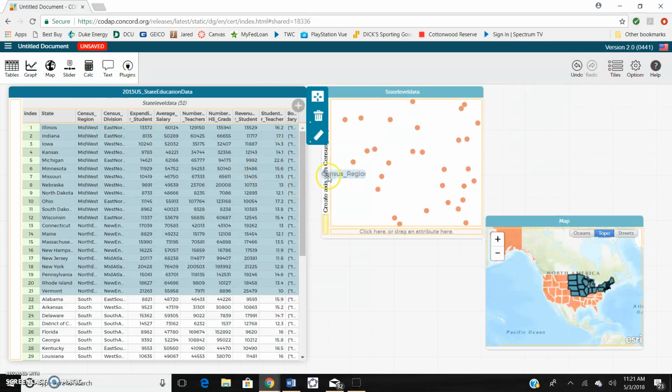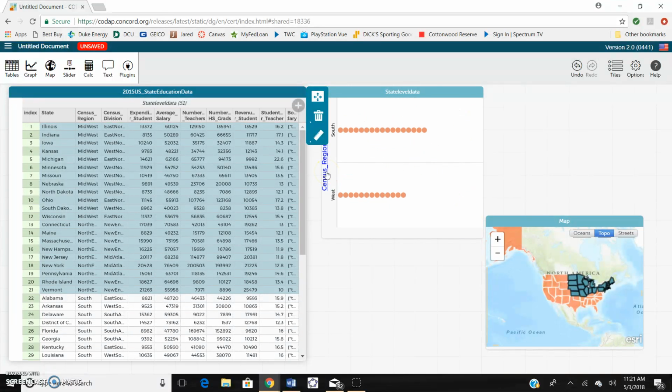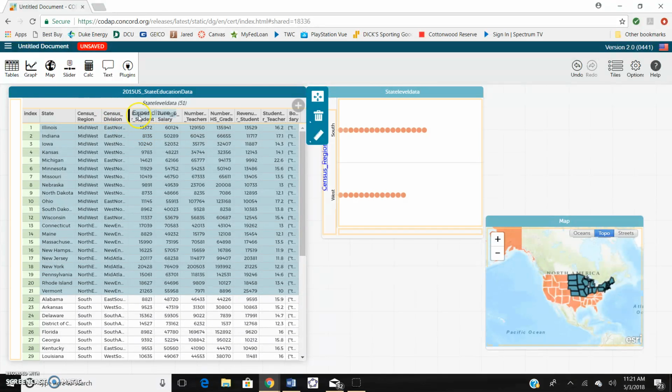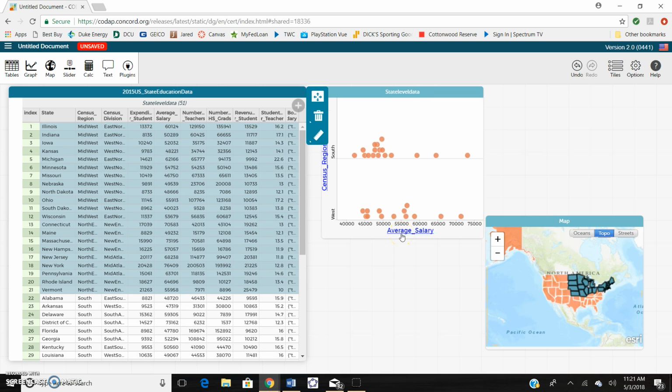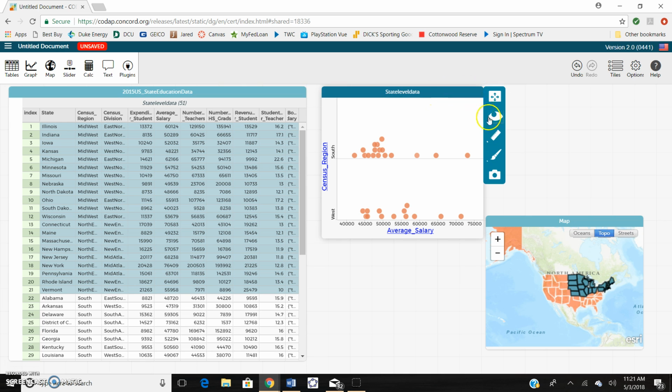I can simply click, drag, and drop what I want to look at. Because we only have the south and west data points, those are going to be organized by region on my y-axis. And then we are going to look at average salary first. If I were deciding which region I wanted to work in simply based on average salary, I can take this graph and look at some measures to see what I would decide.